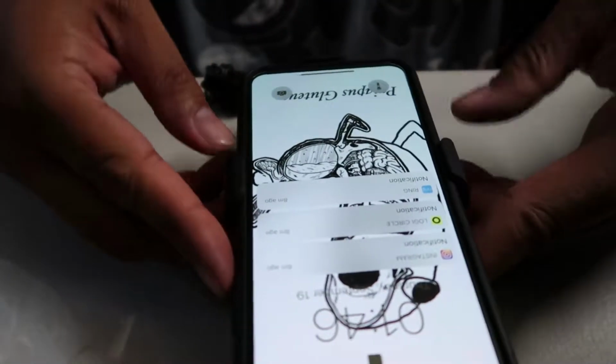So, yeah, well, there's dick butt, but anyways. So, yeah.